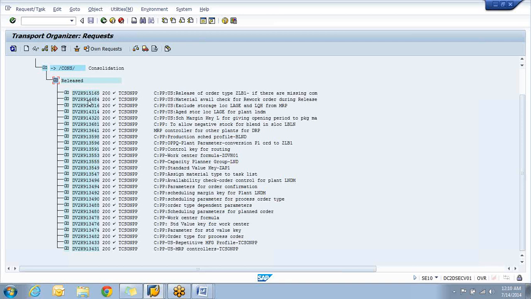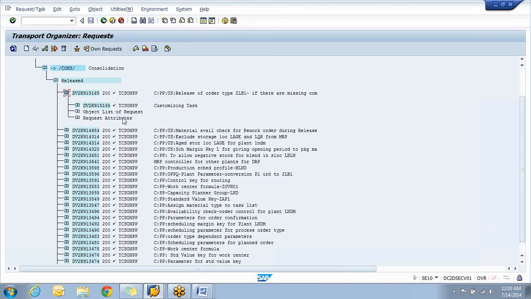Okay, you take development 2K915165, right? So this will have 65, 66. Okay. So 66 is child, 65 is parent. So you have to first release the child, which is this, highlight and release.